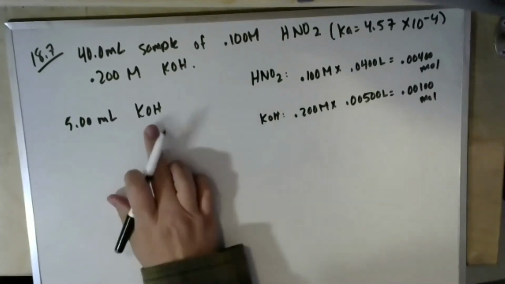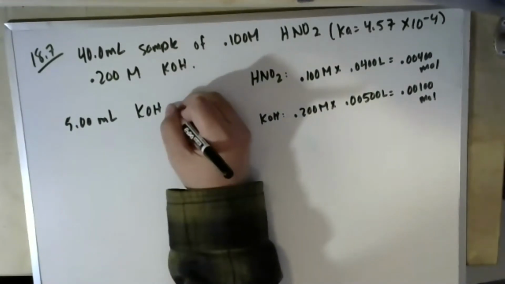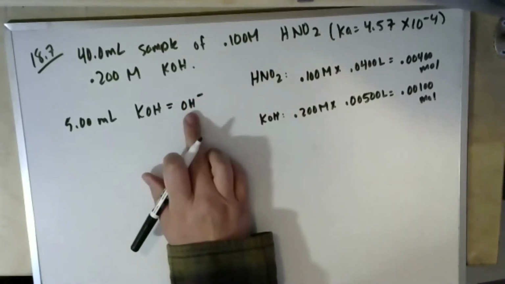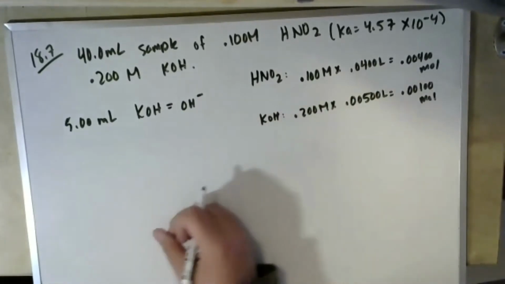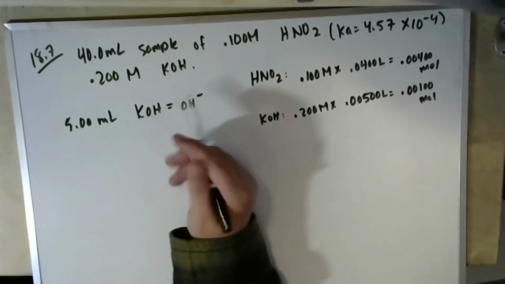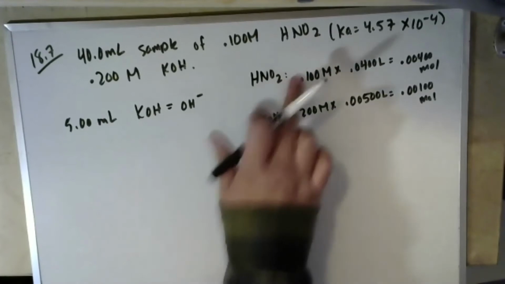And when you see this KOH, the strong base that you're adding, again, remember that this is going to be equal to the OH minus, the base component that you're adding to the titration. So you're not really worried about the neutral potassium cation. You're going to be focused on that hydroxide ion and how that's going to be reacting with your weak acid.